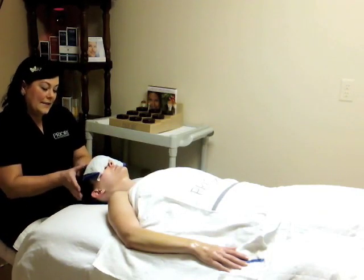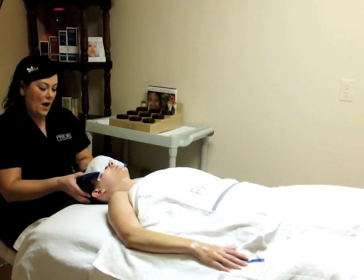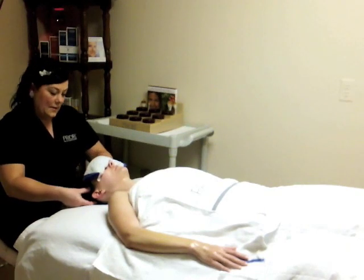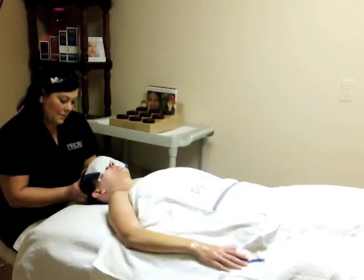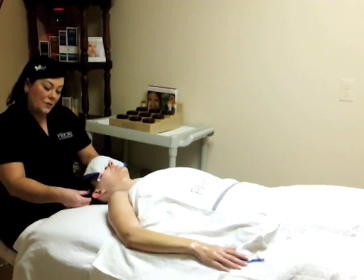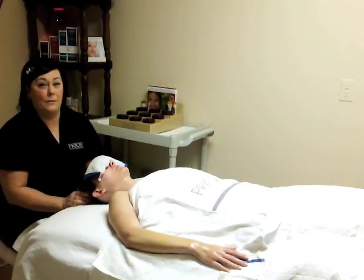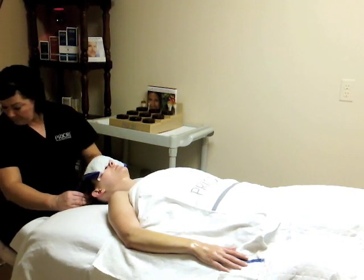And then we press with our thumbs down the hairline. Follow the hairline down to the ears. You get about 6 presses in there. You slide back about an inch or so, and it's almost like 3 headbands on the client's head. So start at the hair, 1 inch further backwards down to the ears, and again you should be pretty much at the crown by the 3rd time that you get to the presses.